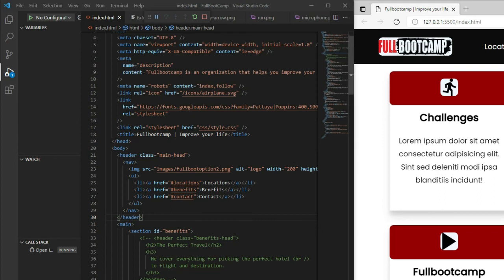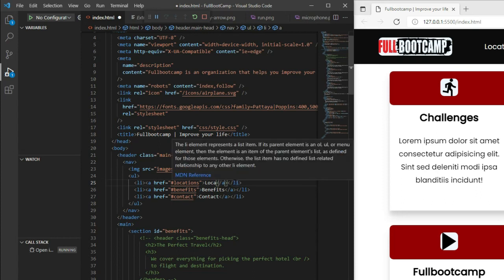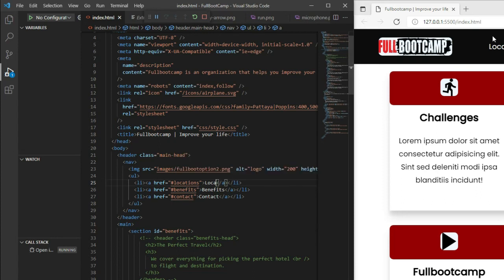Okay, let's do the same test we did before. Actually, I'm going to do something drastic so you can see. On location, I'm going to put loca, L-O-C-A. Then I'm going to press Control S to save. Boom! As you can see, it was refreshed automatically without me having to do any refreshing. So you're going to save a lot of time when you do that. Control S. There you go. That's going to speed up your development and coding speed.